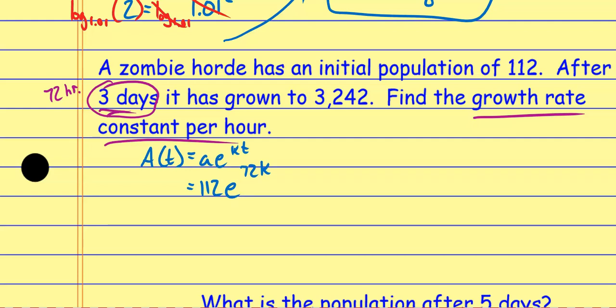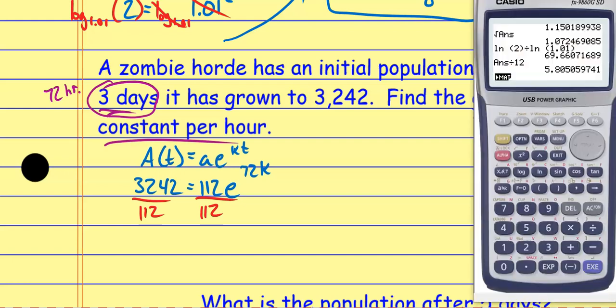So the question is, what is the population? What's the end population over that period of time? And the answer is, well, it's 3,242. And so it's giving me the initial population and the end population so that I can compare those and solve for the growth rate. Okay? And so once again, if I'm solving this thing, I would say, hey, let's divide each side. So undo addition, subtraction, then multiplication, division. So I'm going to undo this multiplication. So I divide each side by that 112.